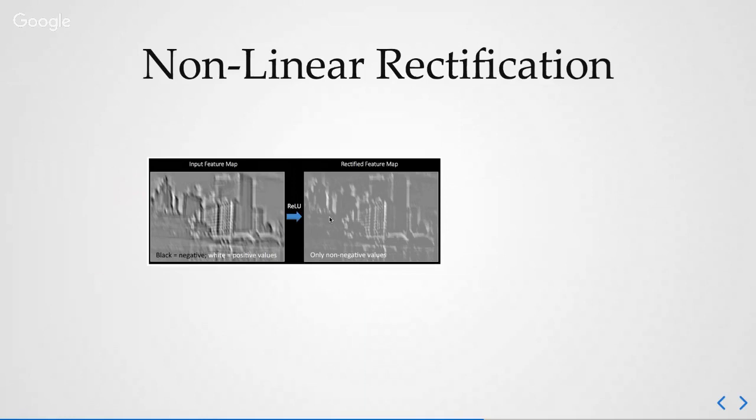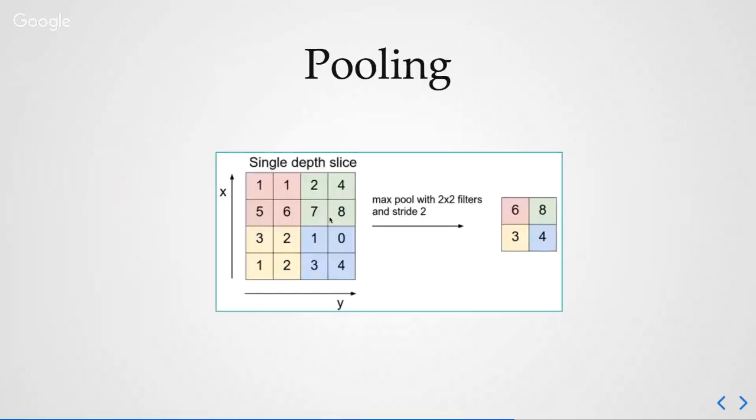So after you do nonlinear rectification, you do something called pooling. Fancy name, but very simple. You see the box 1, 1, 5, 6. What we're doing when you do max pooling is essentially taking the biggest value over there. So from 1, 1, 5, 6, you just take 6. And this is pretty ingenious because this reduces the image size even more.